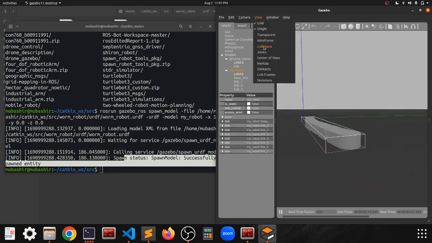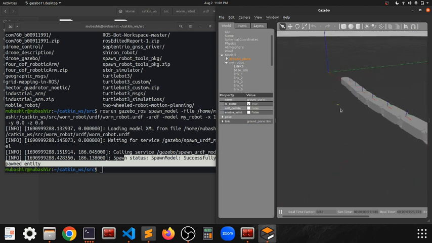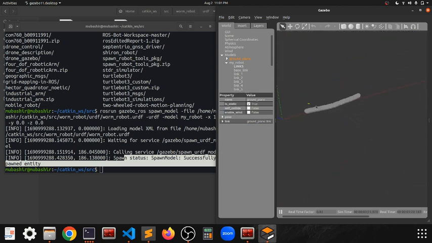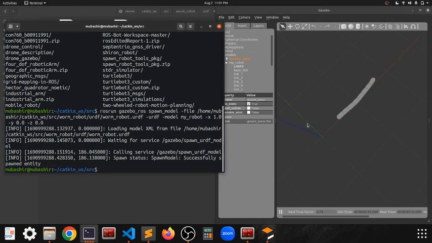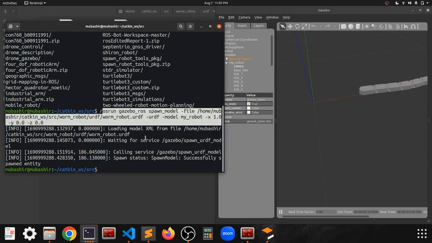I can view the joints. This is the URDF file, okay, and it's on. If you see, one grid is a single point, right? So I specified 1 here. So the origin of the robot is 1 grid away from the origin position. Okay, so this is how you export your URDF file to Gazebo. This is a practice we don't have to do all the time, right?